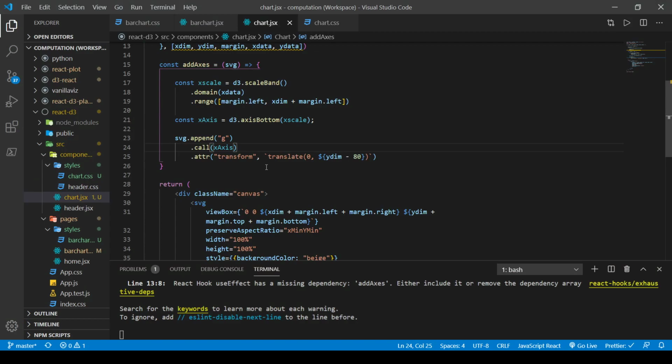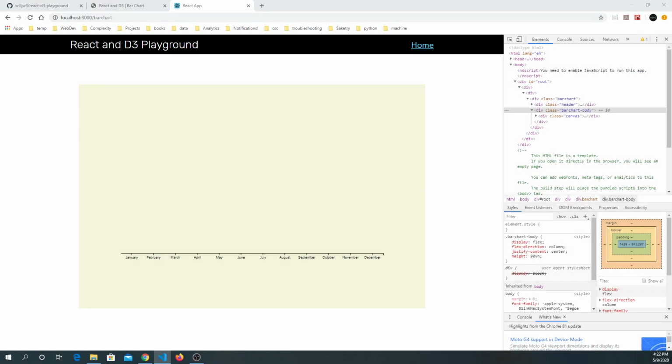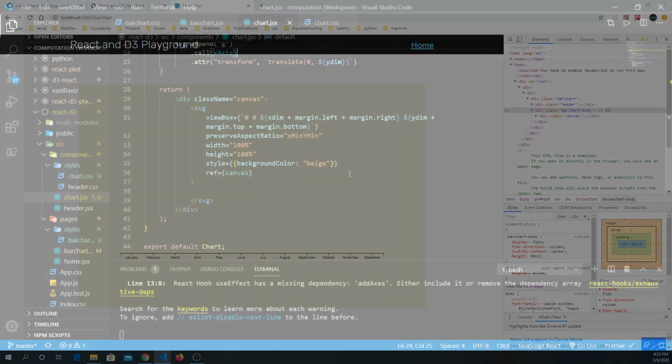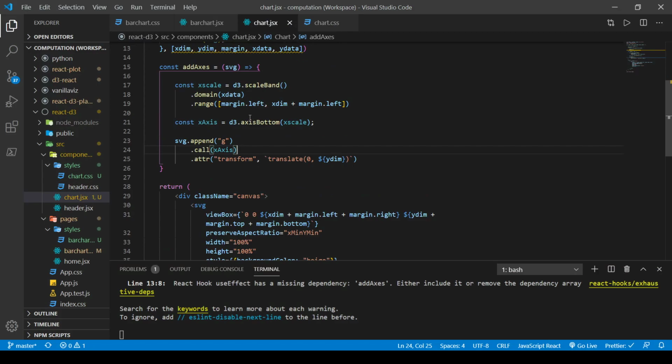All right, so we've added the x-axis. Now we would like to add the y-axis. And by the way, before we subtracted out the top margin just so that we could move the x-axis up, but we don't need to do that anymore now that we've added in the margin, so you can get rid of that. If you take a look now at your page, you can see that it's moved your axis down to a better position. All right, so let's finish adding our axes. We'll do the y-axis now.